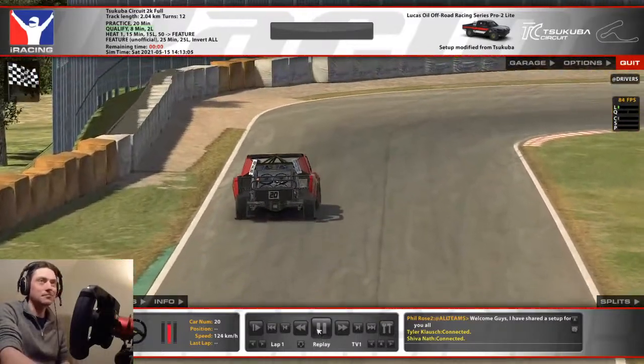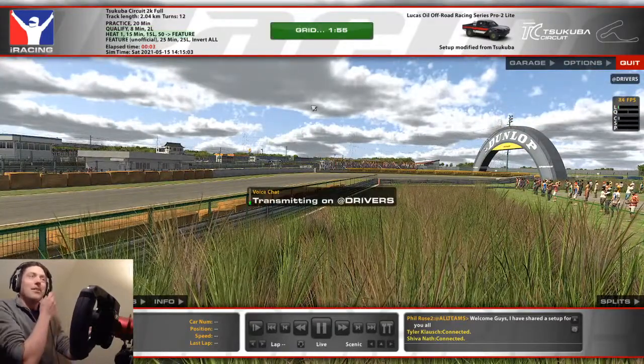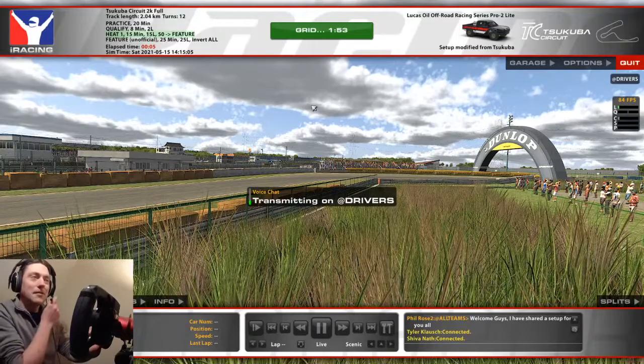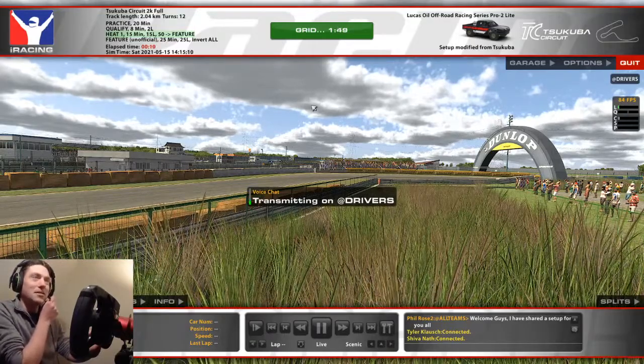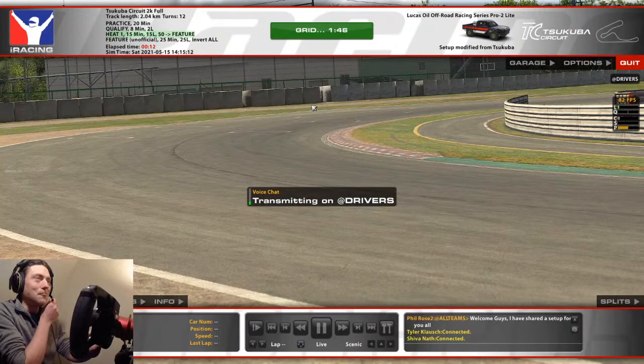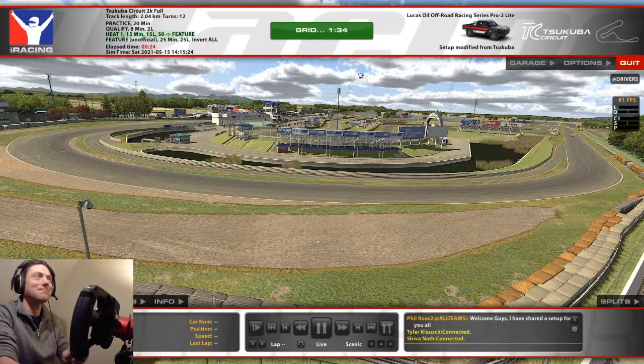Qualifying is now done and dusted. Okay guys, hope you all enjoy. We're going to have a bit of fun here. We have no damage on, just so you know, but that doesn't mean you can go and send someone into the first corner. We have an incident limit of 30, and then I believe we should get drive-thrus after that, so that doesn't mean you can go and cut corners and do other things that off-road trucks normally do. But yeah, have fun and we'll have a good race.